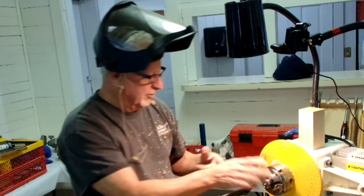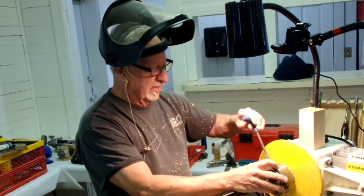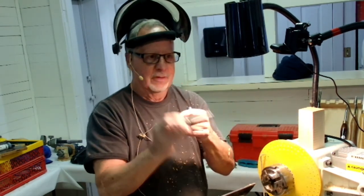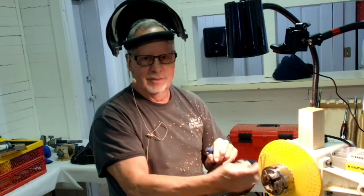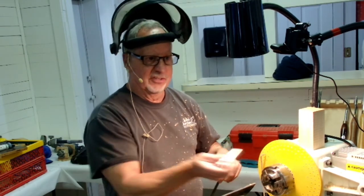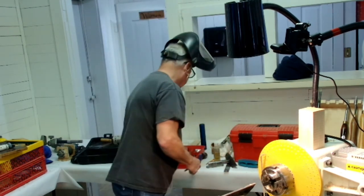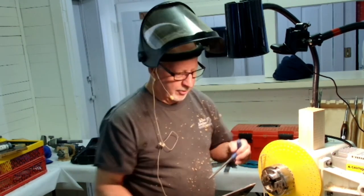Now, something that I'm doing on these, and you can't do it with every drive center: if your drive center has a shoulder on it, you can use it in your chuck. So, when I'm mass producing these things, I don't ever take my chuck off the lathe. I just use that like that. It won't hurt your drive center at all.